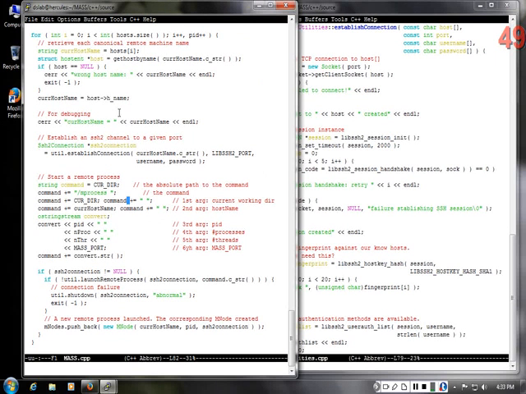Now the remote process's program. Here I create the remote process program. For the current working directory, all computing nodes are supposed to be connected to the network file system, so we get the current working directory so that we also run the process in the same directory. Generally, when the SSH connection is established, the SSH daemon forks a child process, but this child process is launched under the home directory.